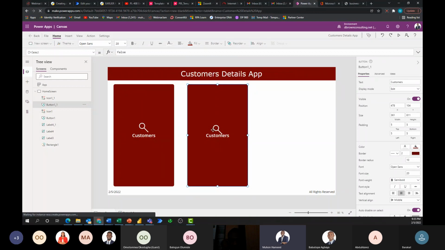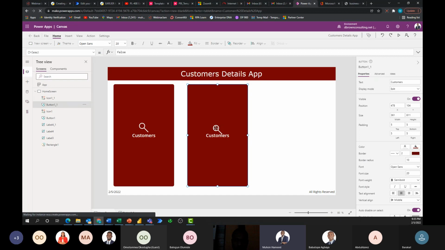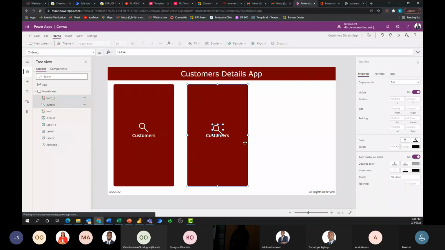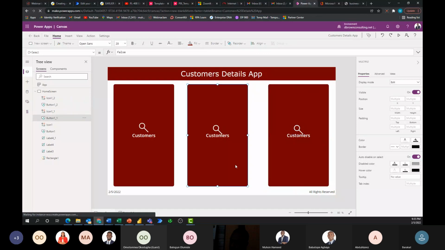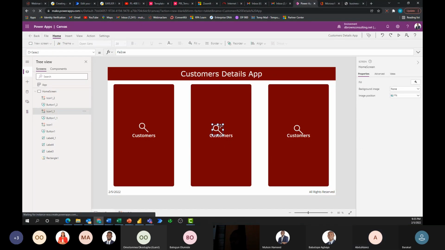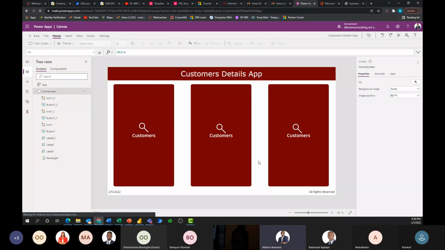That gives you a second button. Do the same thing to get a third button. So we want to assume that we need 3 buttons on this screen. Let me know when we have 3 buttons. Yeah, we have 3 buttons. Okay, great. Thank you, Tomiwa. Who else has that? Who else?